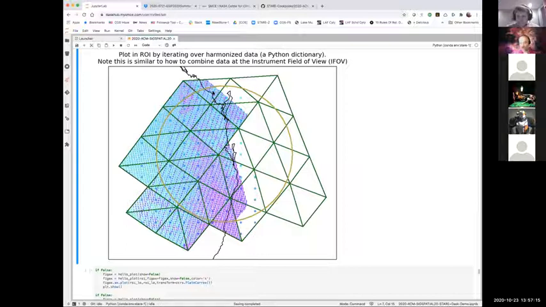And that can go all the way down to the instrument field of view, the footprint of an individual measurement on the planet. Nothing's really a pixel; it's really some sort of oblong shape on the ground. You can actually go all the way down to that level with the stair encoding. If I had much more data to work with, when I do my harmonization and load my parallel resources, I would just choose a finer scale and then partition and distribute the data according to that.